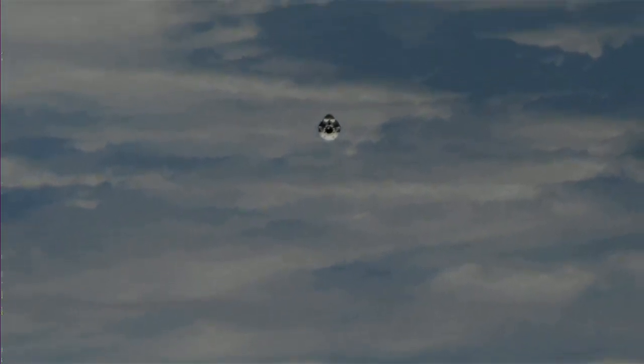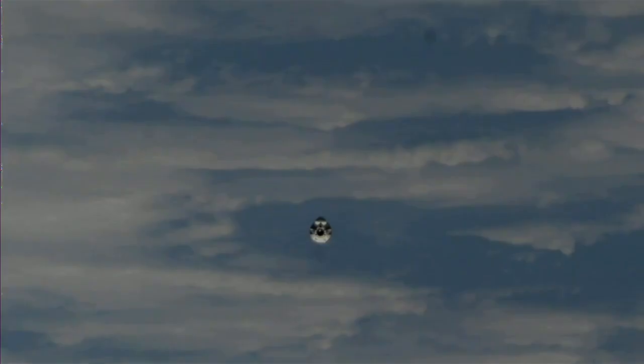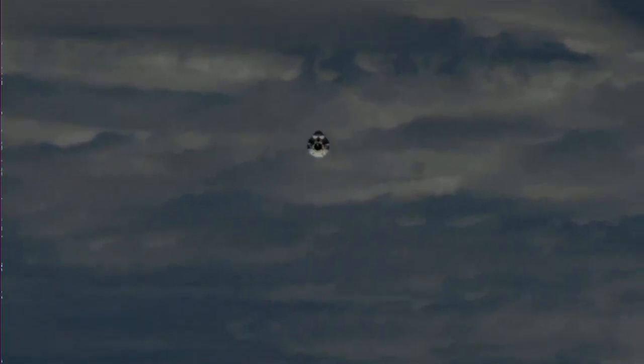So we'll still be outside that keep-out sphere that Kate was talking about, but at that point we'll be on what's called the docking axis. So that just means we're pointing directly in front of our docking port. And for this flight, they're headed to the Node 2 Zenith port. That's the space-facing side. The Node 2 forward port already has a Dragon vehicle attached to it that carried Crew 3, and pretty soon we'll have two Dragons attached, bringing the station crew up to 11.